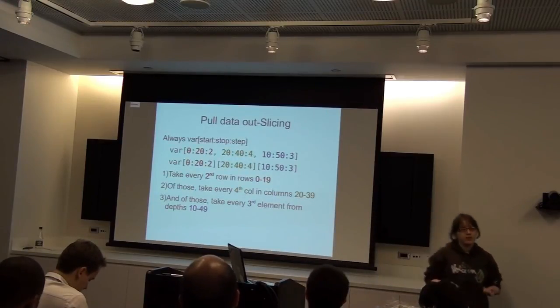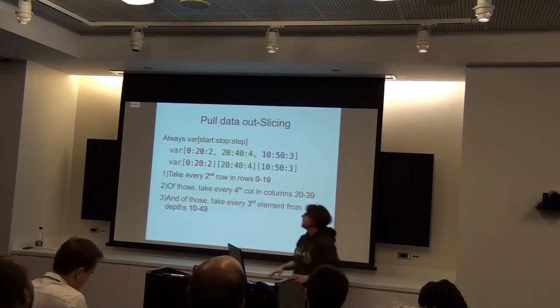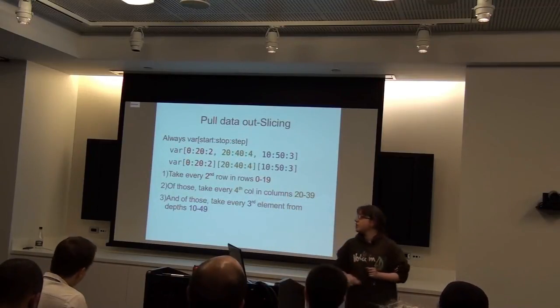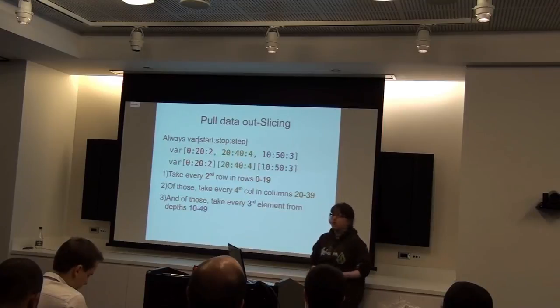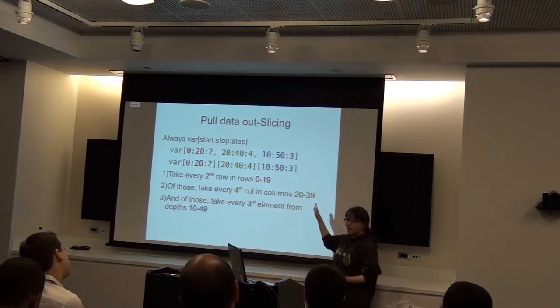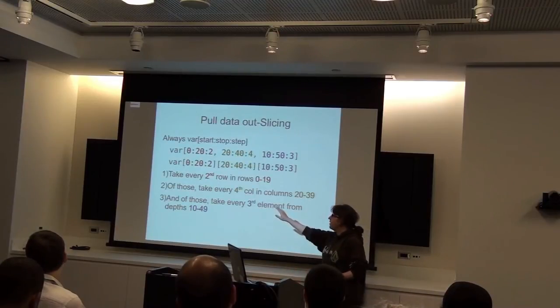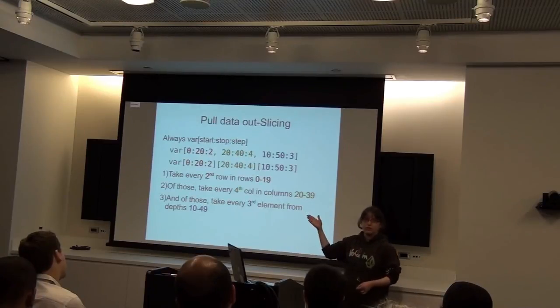The reason this is really important for big data is that the only time we've actually started pulling stuff into memory is after we've executed all of that. Step 1, 2, 3, reducing down. The first time we do this, we reduce our dimensionality down to 10 rows. We're taking every second row from 20 rows, 10. And here, we reduced our dimensionality down to 10 rows, 5 columns. Every fourth row, 10 rows, 5 columns. And then here, we're reducing our dimensionality down even smaller to every third element.